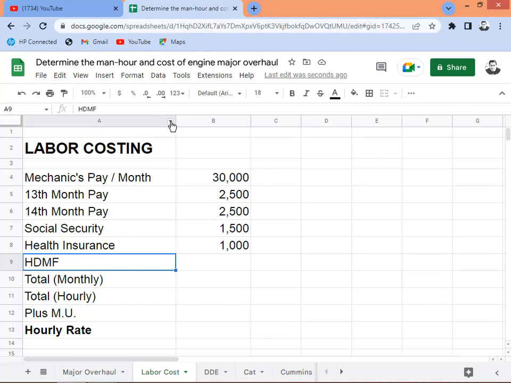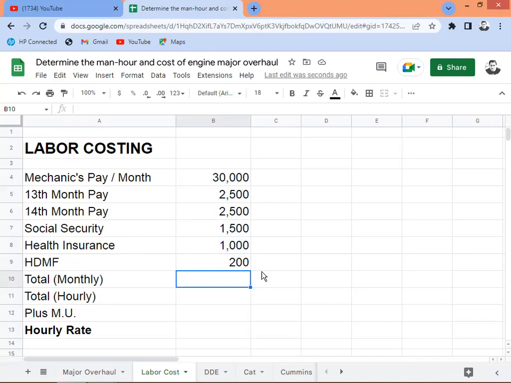You apply for a loan, housing. They call it housing loan. And the employer is also paying for this. This is a shared responsibility. The employer pays all of this, except the 13th month and 14th month pay. For social security, the employee has his own share of paying. I don't know how much. The health insurance also has his own share, and the HDMF also his own share. But all of these are coming from the employer.